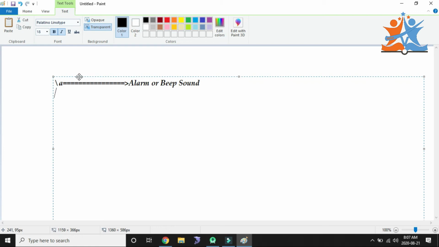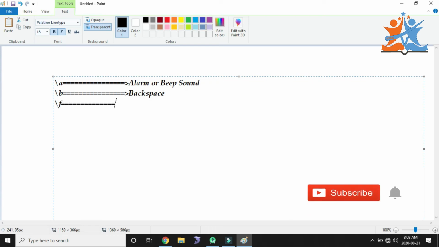Next one, backslash B. This is represented as backspace. If you require any backspace, you can use backslash B. Next one is backslash F, which is used for form feed.